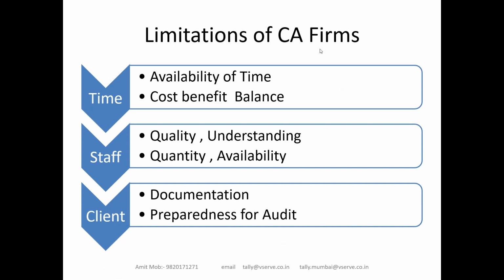These are the normal limitations that we always talk about as far as chartered accountancy firms are concerned: availability of time, cost benefit balances, quality and understanding, quantity and availability of staff. So if the partner has a good understanding of Tally, it becomes very essential and very easy for the chartered accountancy firm to get the audit done in a much smoother manner. So this is as far as audit from Tally is concerned from my side.